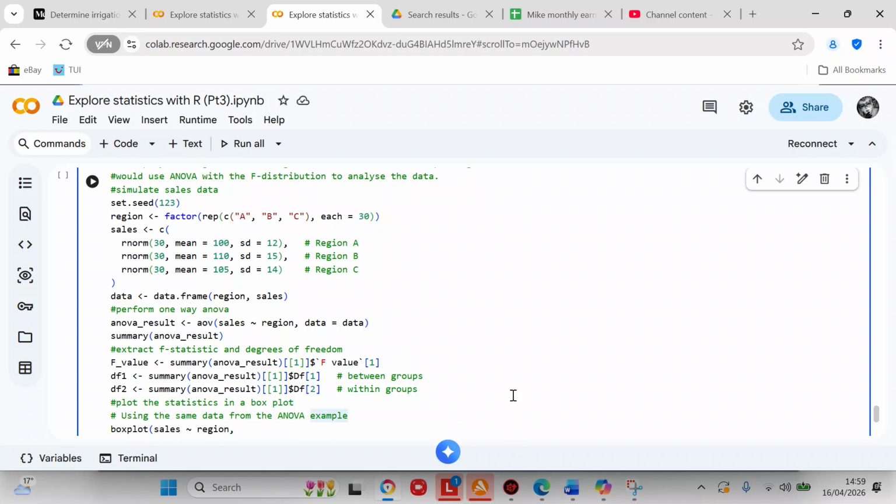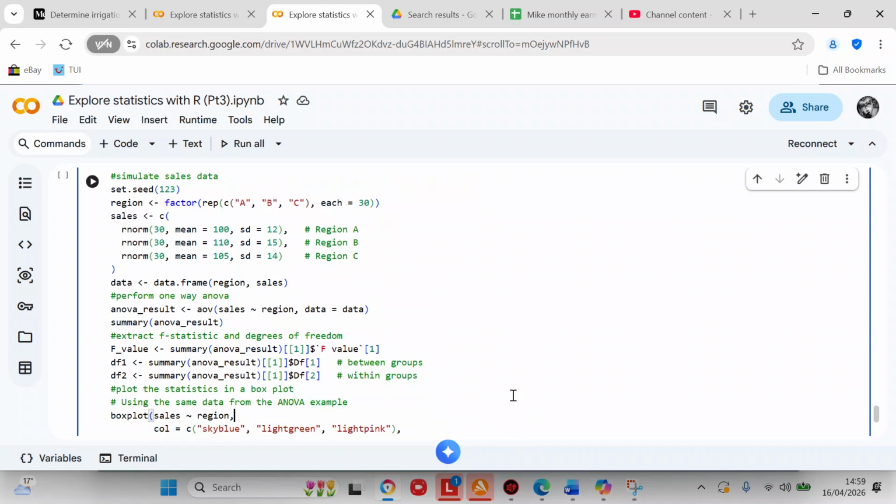So the first thing we're going to do is simulate our sample data. And so we're going to set our seed, so every time you run the program, the variables are going to initialize to the same value. So you set.seed(123). And then we're going to define our region as being a factor.